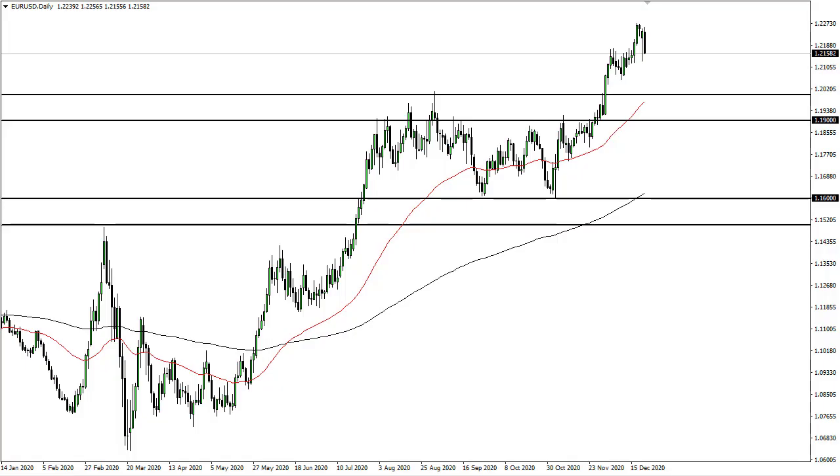From Daily Forex, this is Chris taking a look at the euro and the pound. The euro has fallen a bit to test the 1.215 level. I think we're going to run into a lot of support here, so this should end up being a buy-on-the-dips situation. The bullish flag suggests that we are going to go to the 1.23 level, and longer term that does make sense from a structural standpoint.